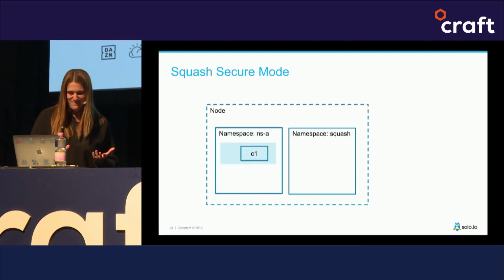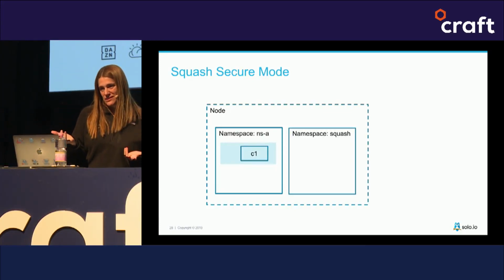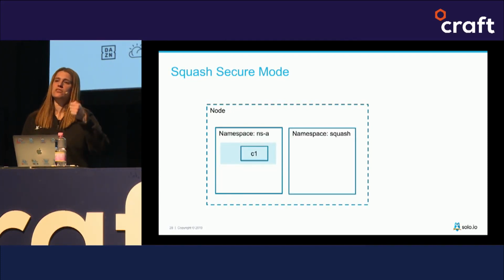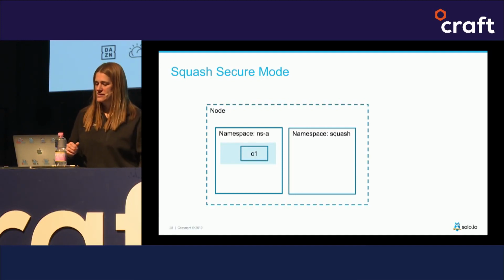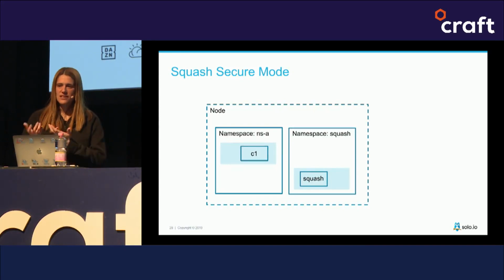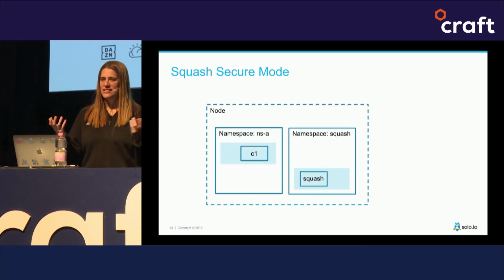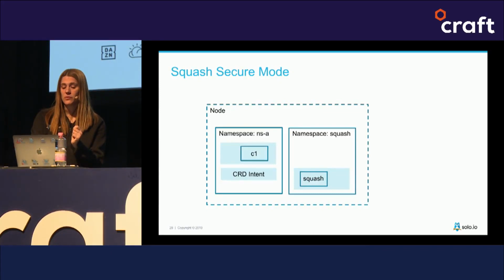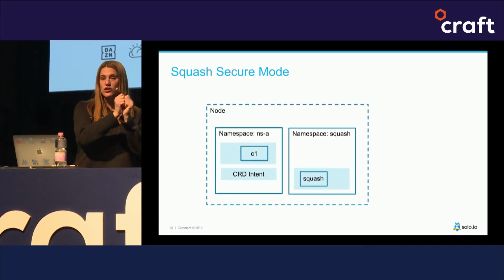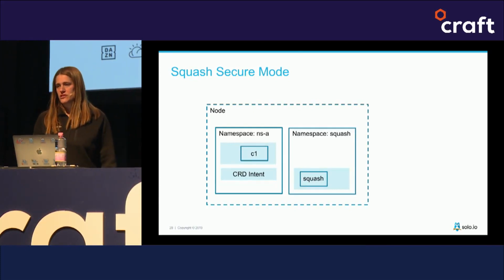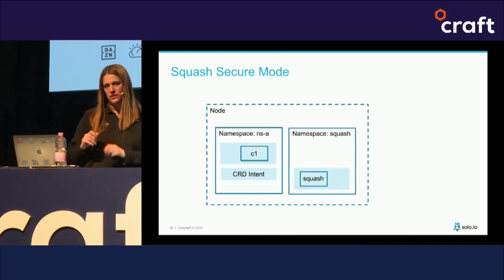Now, secure mode. First of all, I need to know that you can also debug these microservices. And in order to do this, I need to make sure that you actually have permission to this namespace. So first of all, you need to run the Squash service. That's the way we make sure that it's secure, which is a very simple, small microservice. And then when you actually want to debug something, we're writing the intents to the namespace that the application is running in. If it succeeds, it means that you have permission. If it doesn't succeed, we know that you cannot debug it. You immediately get an error.